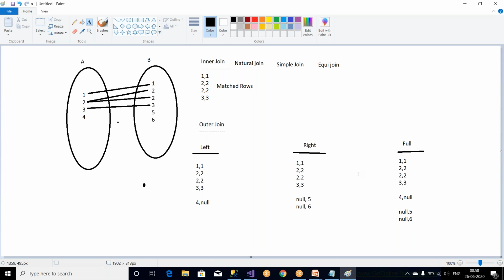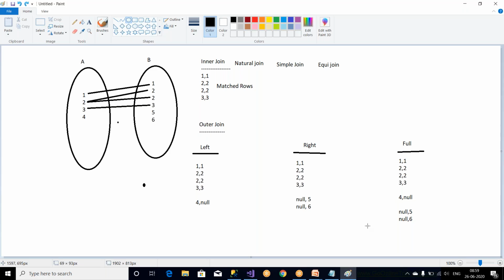If you want to get unmatched data, clear? We need to filter this. By default, you don't get it filtered. If you want purely unmatched data, you need to filter these rows. The filtering logic is: wherever there is a null, get only those rows. Those rows are the unmatched data. That is the logic the SQL people use. But outer join always gives you matched data plus unmatched data.